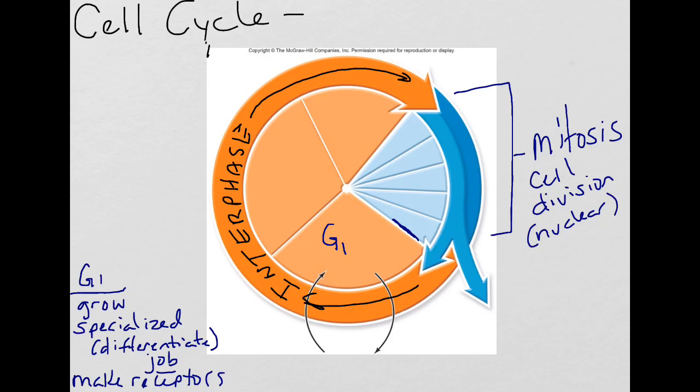Okay. And it's going to, at this point, have an option. If this cell in the future will go through mitosis, then it may continue on in interphase. If it's done, it has been made, it got its orders, it's going to go do its job now, we say that that cell is then committed and it's ready to go do its final job. It's mature. It's not going to go back through mitosis. So those cells would go into G0.